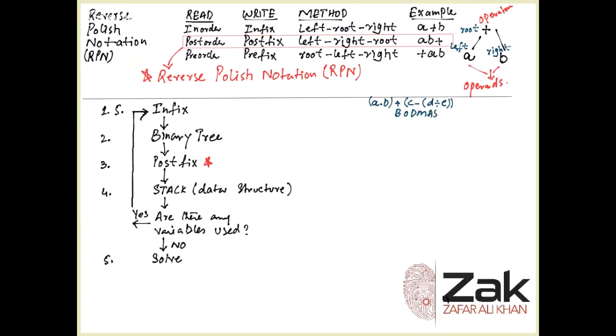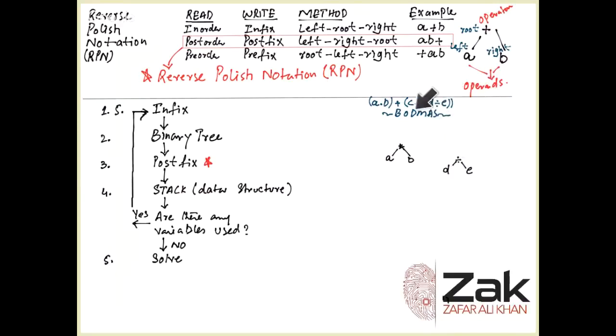We have to apply what? What math to solve it? We cannot solve it without it. First of all, what? Brackets. So we will be solving what? First, A multiply B. And then when we come to this expression, we will first be solving D over E. Then the answer will be subtracted from C, and both answers then will be added. So multiply A, B. This P is for this bracket, and then D divided by E. This is for this one.